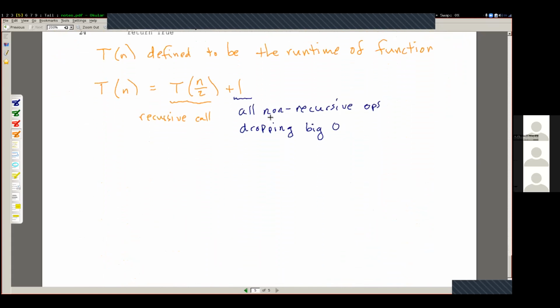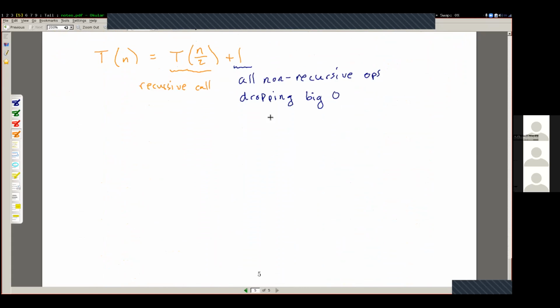Okay. So how do we solve this? And by solve this, I mean get rid of this recursive definition over here. Make this just T of n equals something without a T on the right-hand side. We're going to see two ways of doing this in class today. The first one is called iterative substitution.